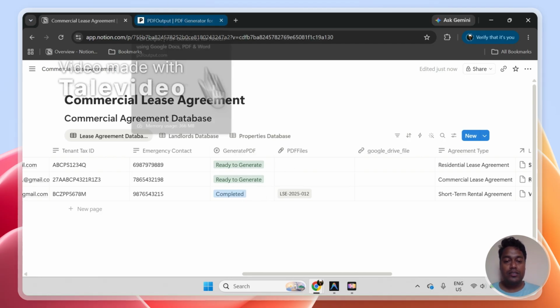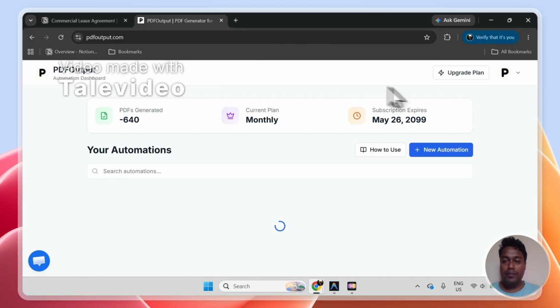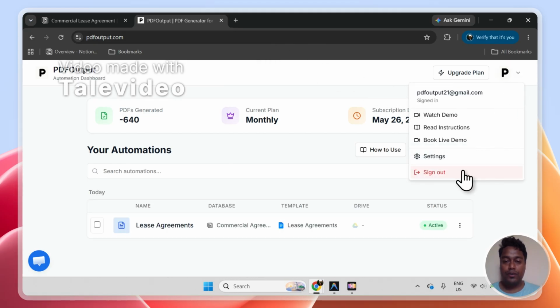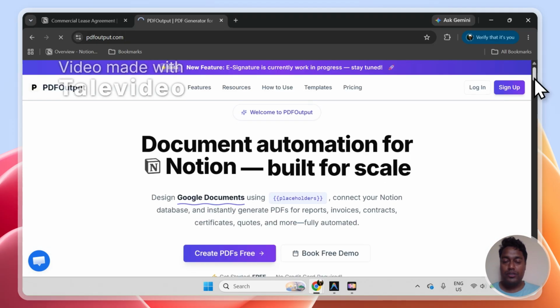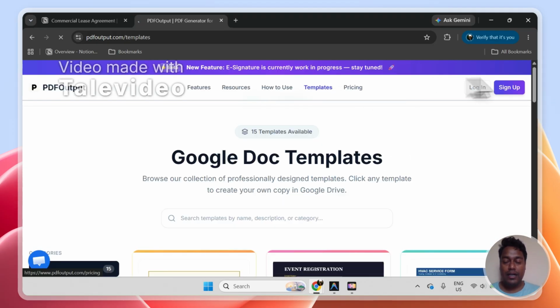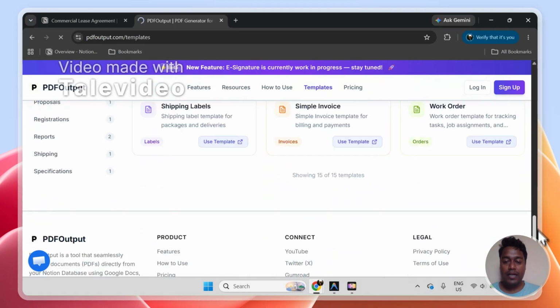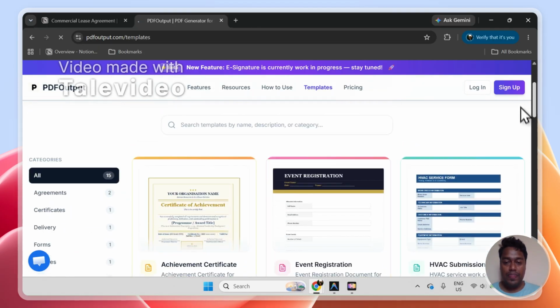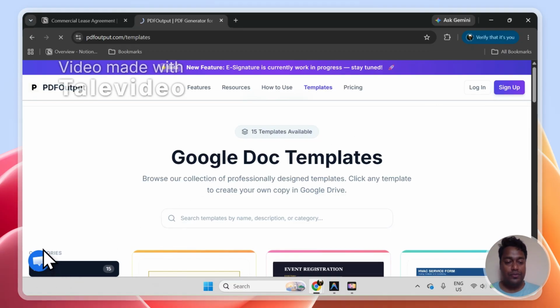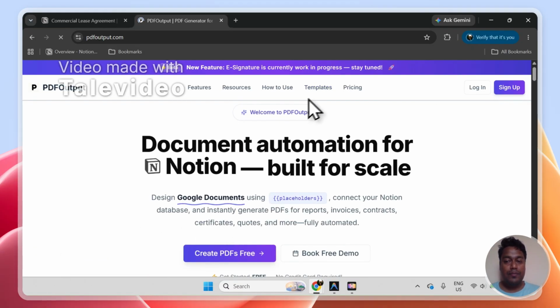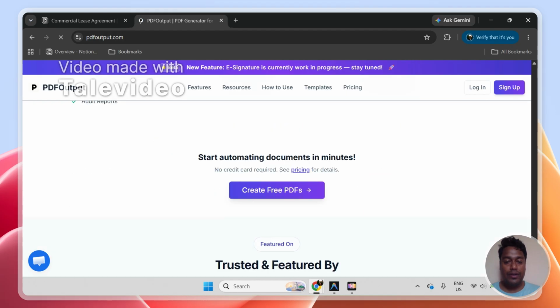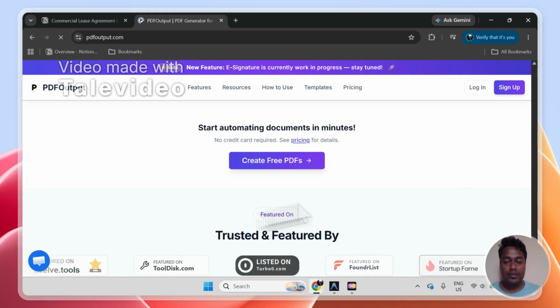Okay. So as it is going to create a PDF, let me help you explore other things inside PDF output. If you go to the home page, you have this template field which you can click, and you will find a lot of templates which have already been added for your use case. You even have a chat widget at the bottom. If you click on this, you should be able to send me a message right away with all your queries and concerns, and I will be able to address the same as well.